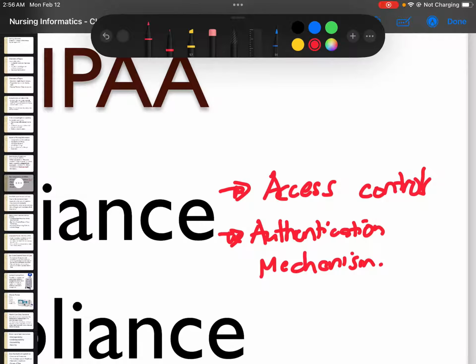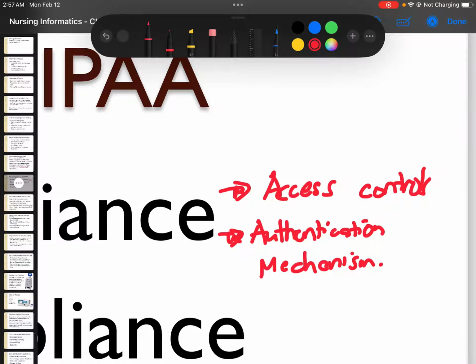The potential problem there is this. What if, class, you are a careless nurse? What if you leave your tablet in the station? And then suddenly, class, a bystander, let's say for example, a significant other of a patient walks to the tablet and starts reading a patient's chart or a patient's electronic health record. Now, that way, class, they are now given access. That's why we have access controls.